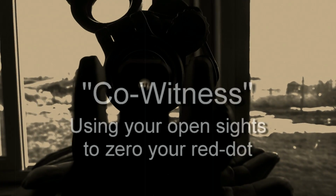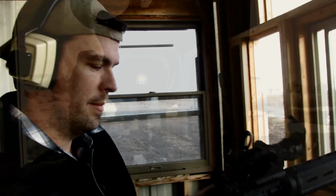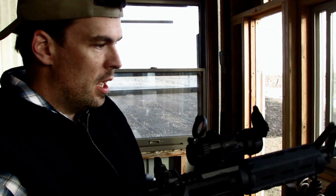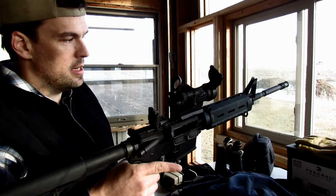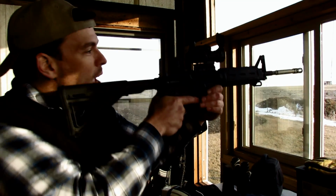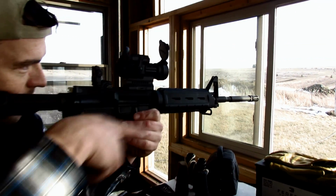Okay. So I don't know how well you fellas can see that. Looking through the rear peep, got good sight picture, and you can see that red dot sitting right on top of that. So, I want to zero this PRO that I just threw on this AR. I got a standard A2 front sight, and I got this mag-pull deal right here. Now the nice thing about the height of this is I can do what they call a co-witness, and people really like to use that term because it's fancy. What that means is you look through, you can see right through the sight, and you see your open sights. So you have two witnesses, you got your iron sights and you got your red dot.